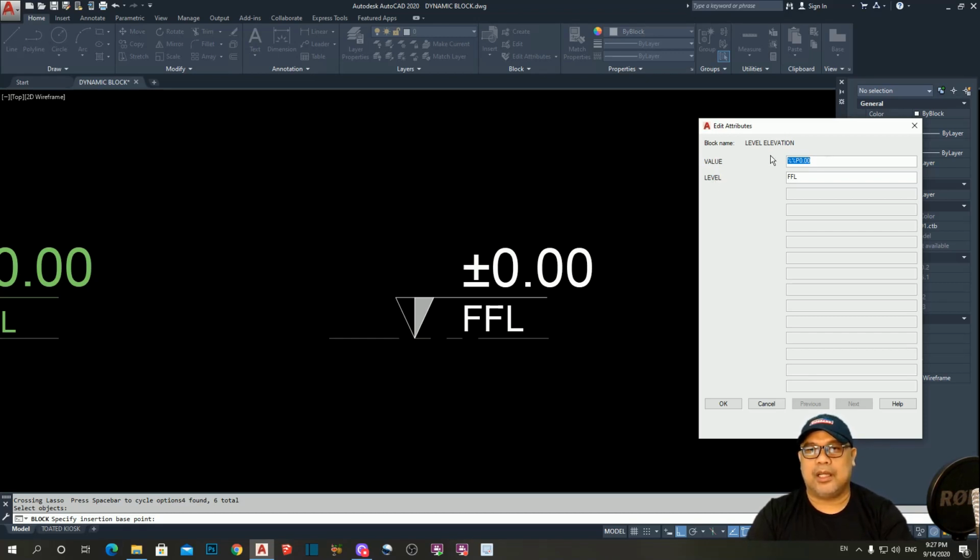Okay, if you make before a cross window selection, AutoCAD will place that one randomly. Maybe the label first, then the second the value, or vice versa. Okay, but for me, I want that one in order, value first, label, because in the future project you might have several attribute texts that will be placed by AutoCAD randomly, so it will be very messy. So I want that one to be in order according to my preference, value first, then label. Okay, then hit OK.